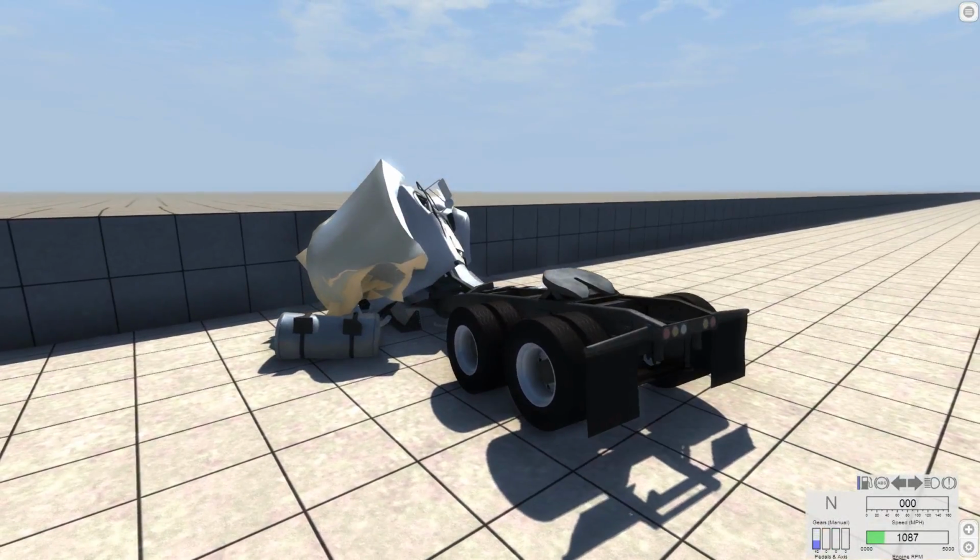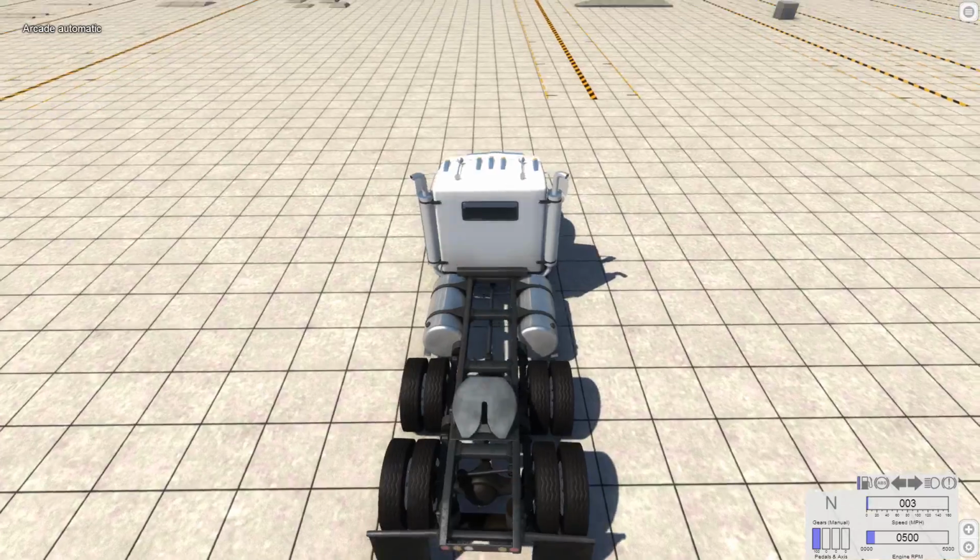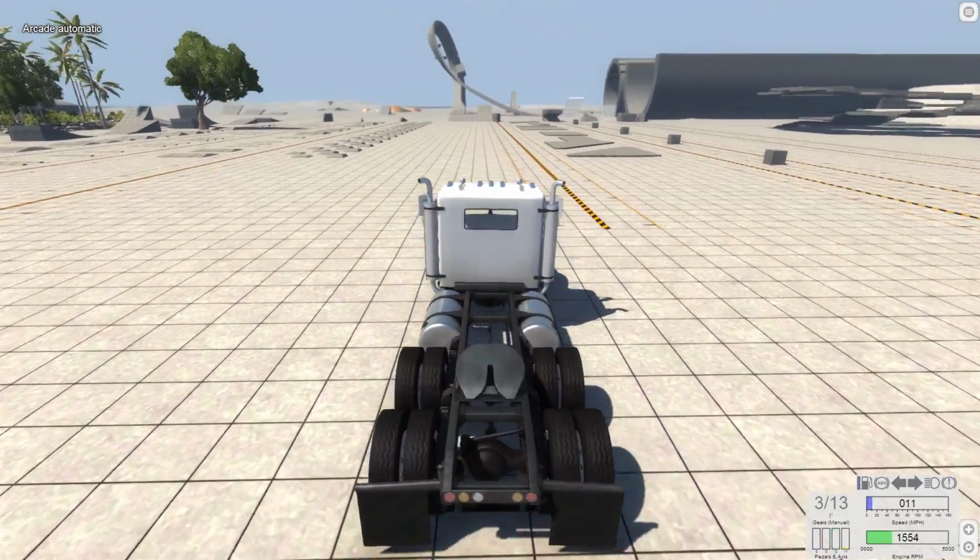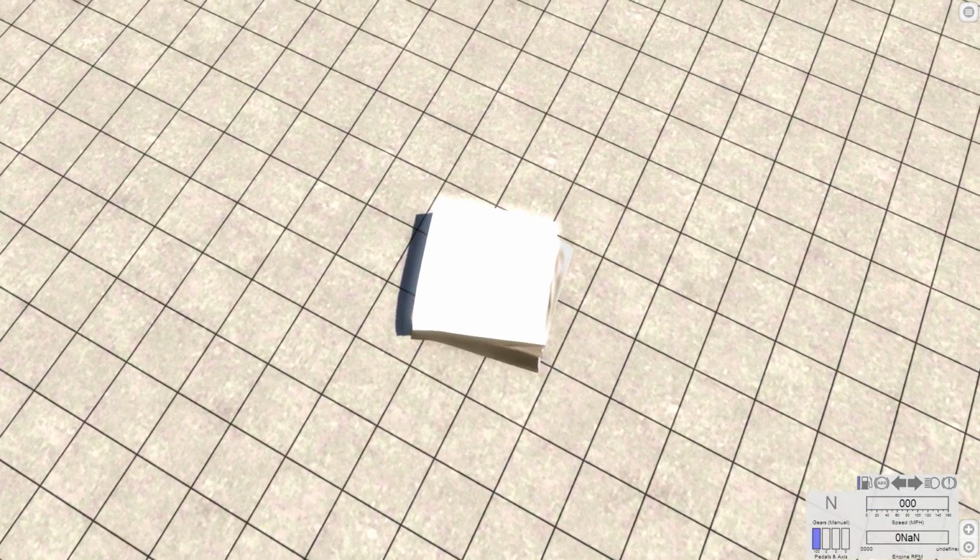Can we look at the inside? Well, that's supposed to be the inside, but apparently it's not anymore. That's supposed to be the hood. I can't see nothing like that no more. Go and reset everything one more time. Let's move the truck out of the way. Woo! Perfect. That was intentional.